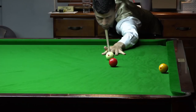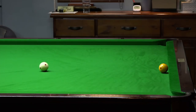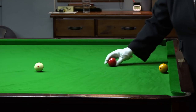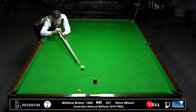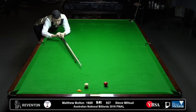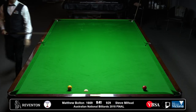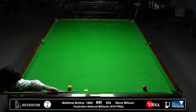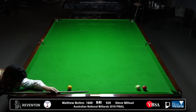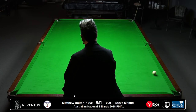So Matthew's ball is in an awkward position. It's tied up in the cushion and outside the natural area you'd like it to be in. Yeah, I've seen Geet City, the great Geet City, work that ball along the cushion. Yeah, with his little kiss on the cannon aside, and just move it and move it and move it. Geet said he was the godfather of the postman's knock. That's for sure. He's unbelievable. Amazing.